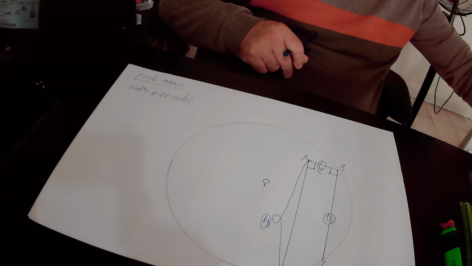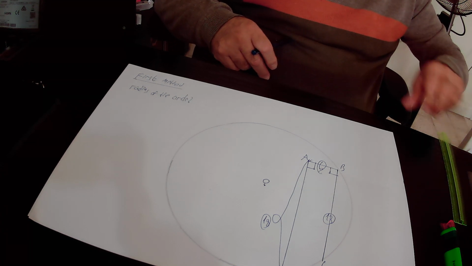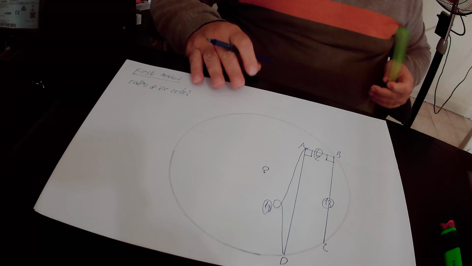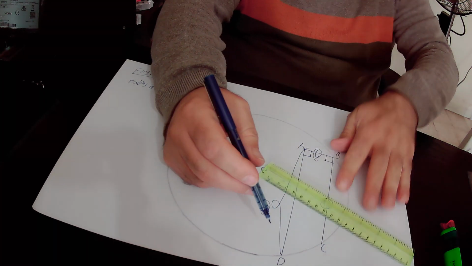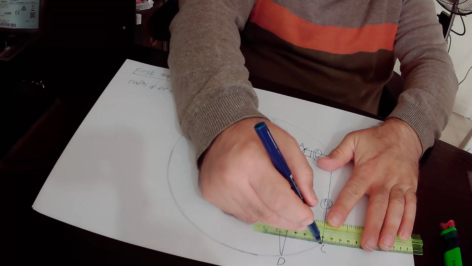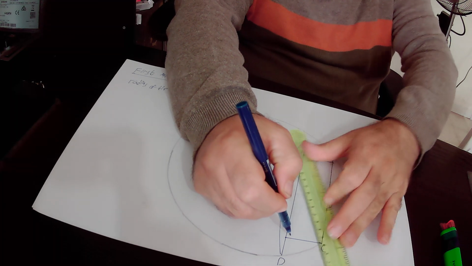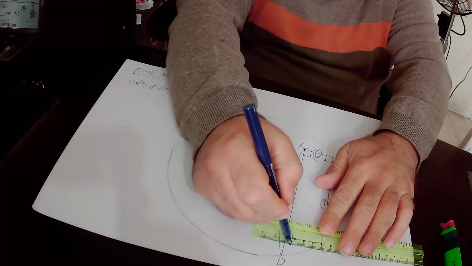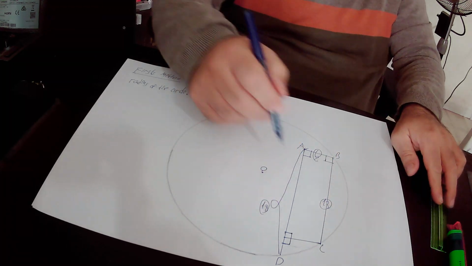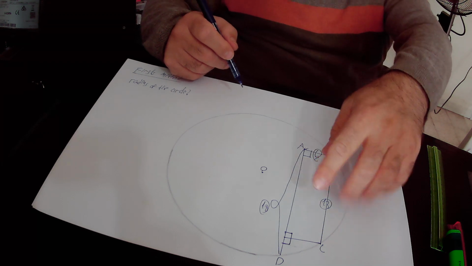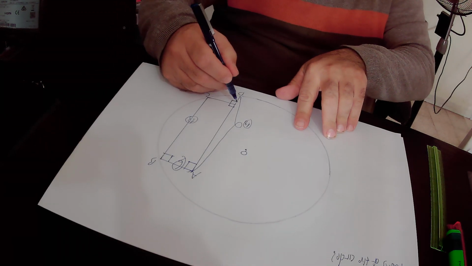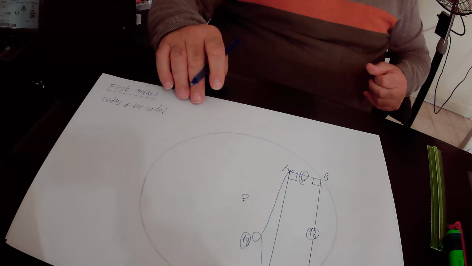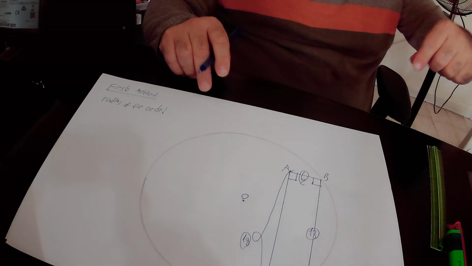So first of all, we do a construction from point C and draw a perpendicular on AD. So this angle equals 90 degrees, and this angle equals 90 degrees according to our construction. We define the touching point of the perpendicular from point C and AD as E. By doing this construction, we created quadrilateral ABEC.